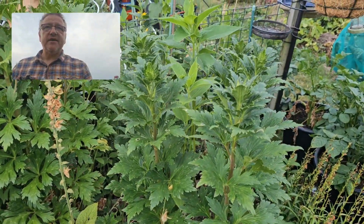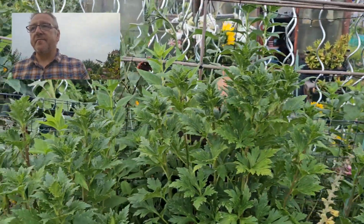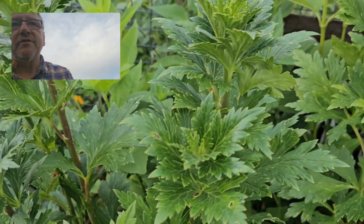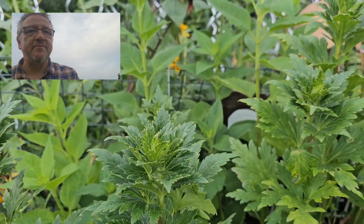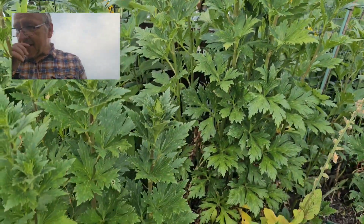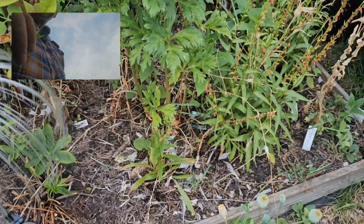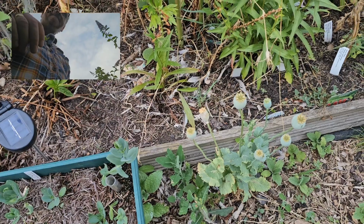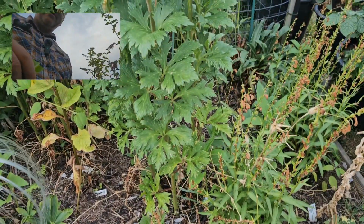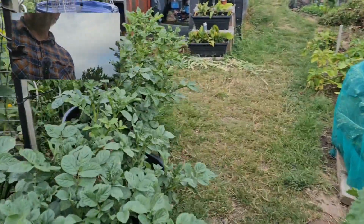The last of the aconitum for this year, they've not flowered yet. I'm wondering whether they will. There's got to be at least some flowers on these. Hopefully they will. We'll see what happens. The rest of the poisonous plants in here have pretty much gone over, including the opium poppies here. They were kind of short-lived. I think they only flower for a day and then they knock off. Right.